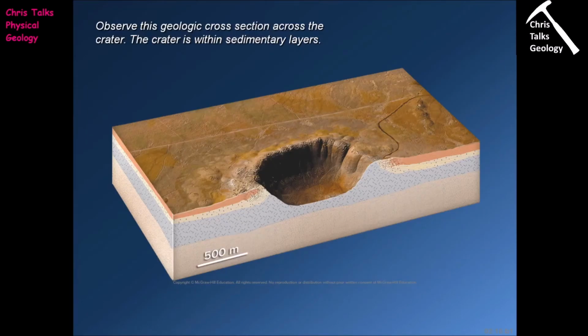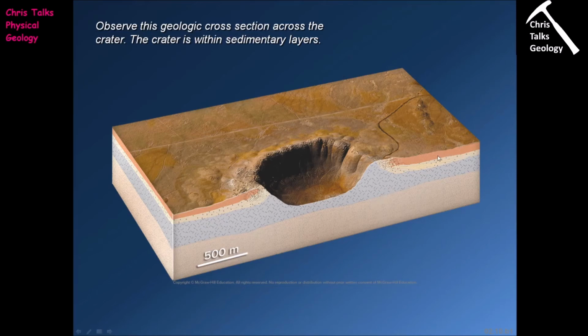So when we look at it from a geologic point of view, what do we see? Well, we can see that the area surrounding our impact crater is, geologically speaking, a bit on the unexciting side. We have nice horizontally bedded layers of rock. There's nothing particularly amazing going on there. Then all of a sudden we come to our impact crater and here's our depression, but we can see that this layer of grey rock that was nice and consistent all of a sudden balloons out. It suddenly gets a lot wider right here.